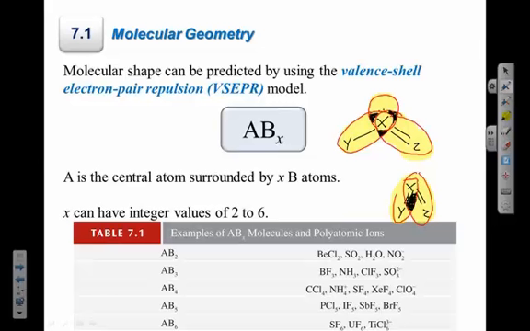how many electron groups are around the atom? Because the more electron groups, the less space there is between them. The fewer electron groups, the more they can spread out, and that will result in a different geometry. We're going to focus on these ones because the other two are rare, because if I put 5 or 6 atoms attached all to a central atom, it's going to go beyond the noble gas configuration, and we don't really see that very often, so we're not going to worry about those.